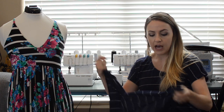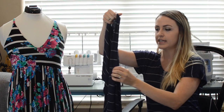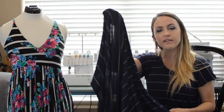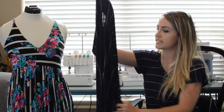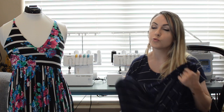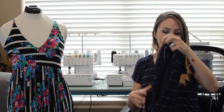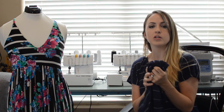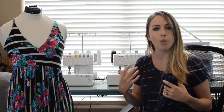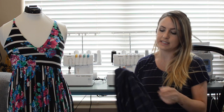Rayons are typically a lighter weight fabric. So this, for example, is a pinstripe, and it is a rayon that I have from So English. And what I love about rayons is they have fantastic drape. You can see the movement in this is wonderful, and that's what makes rayons really wonderful for dresses, especially in the summer. Now it has a bit of a cooler touch to it, which is also really nice in the summer, whereas a polyester is going to be a bit warmer, especially once you put it on. They don't breathe quite as well. So rayons are really fantastic that way.